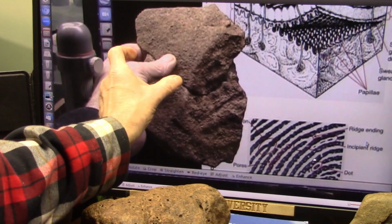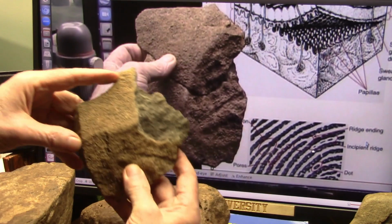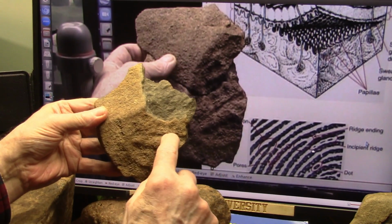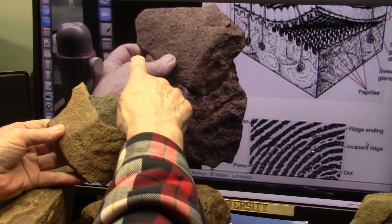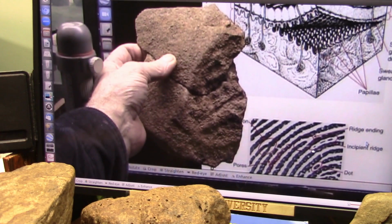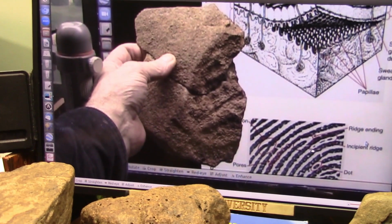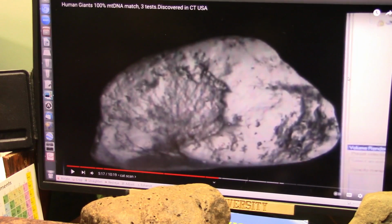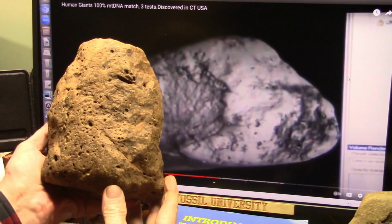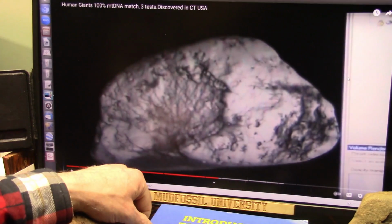Now, if you go only to just barely next to the fingernail, you see the fingernail was here. The fingerprints start right down here. See how close they are to the fingernail. You only got a tiny little scab of skin between your nail and your fingerprints. This was from this fingertip here. There was DNA tested and CAT scan, 2D and 3D.